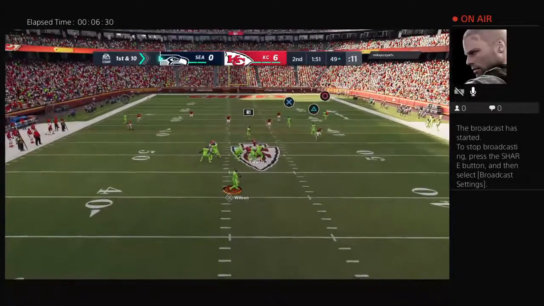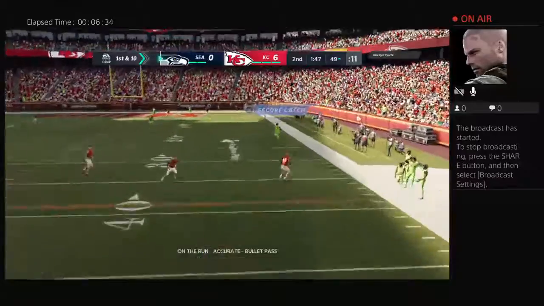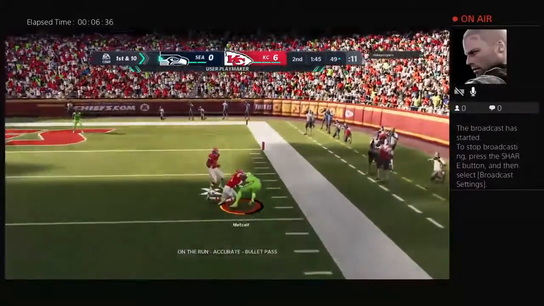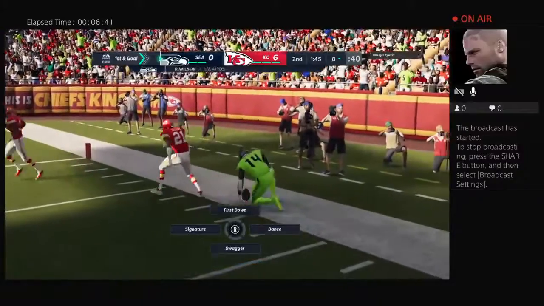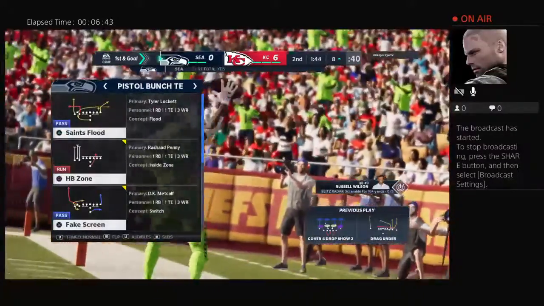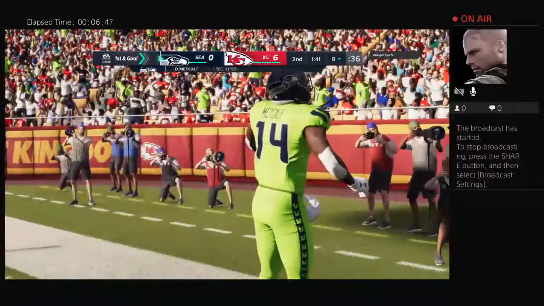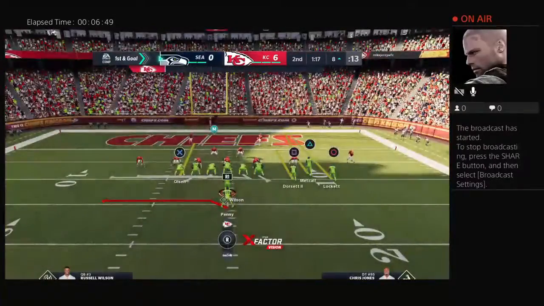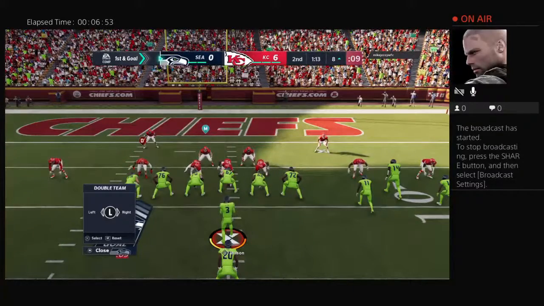On 1st and 10, it's Wilson. Flushed out right. On the run, he'll let... This is caught inside the 15. And all the way down to the 5. It's a big play there for Seattle. 41 yards. So it's 1st and goal and a great opportunity to get that lead back before the break.